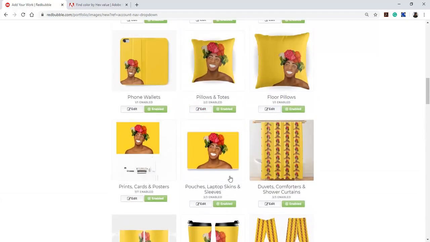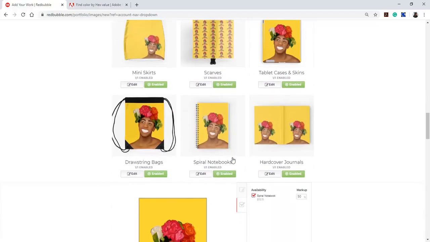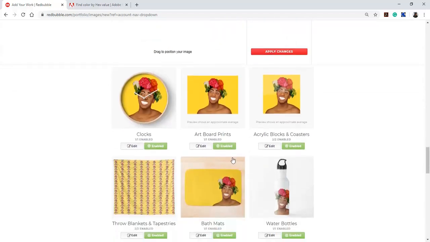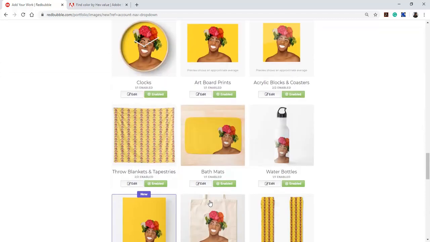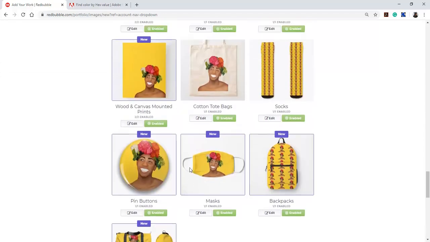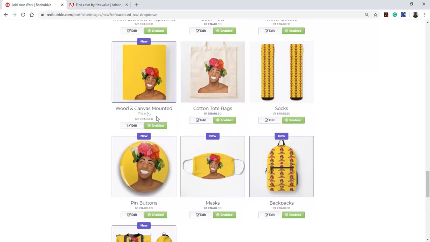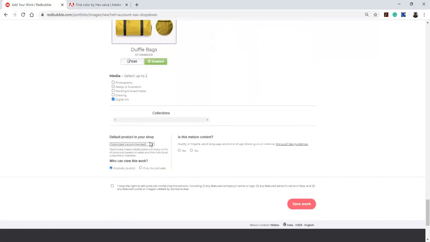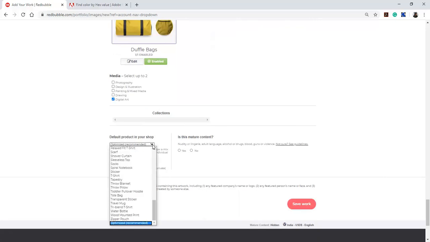And I really like how it's looking on a laptop screen, or on a clock or a bath mat. So I'm going to choose one of them. Or the safest option I usually go for is the canvas mounted print, where it's flat so you can see all the typography and all the design, all the twitches in the design. So I'm just going to go for a canvas print.